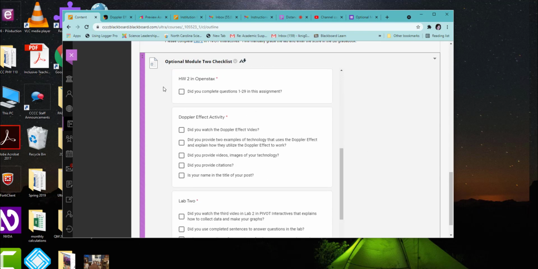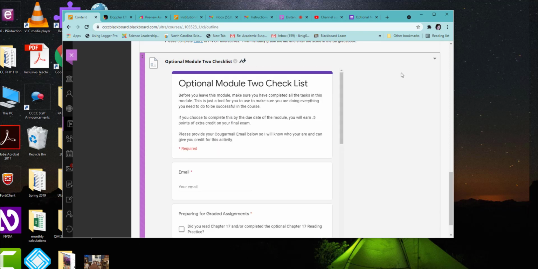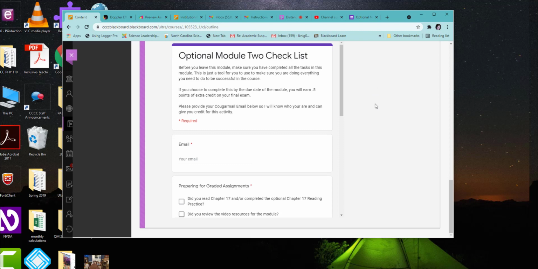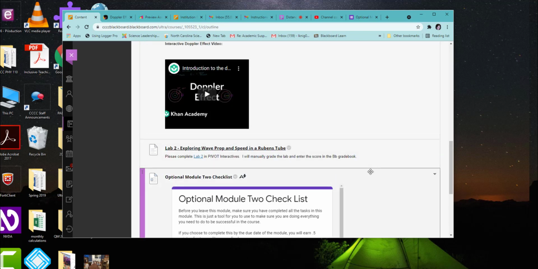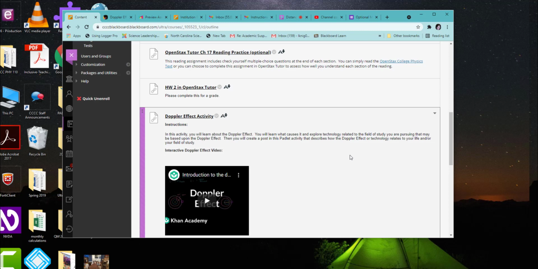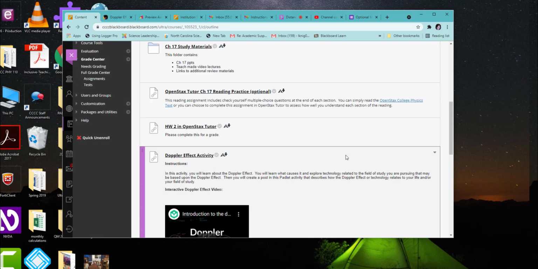So if you complete all 8 of these, which if you did Module 1 and you did the introducing yourself form, you already have 1 point out of 4 points. So that's actually 2 points on your final exam. And if you do all 4 of them, you'll earn 8 points on your final exam. Super easy to do. And it's a great way to make sure you dotted your I's, crossed your T's, so you don't miss points for silly things on your assignments.